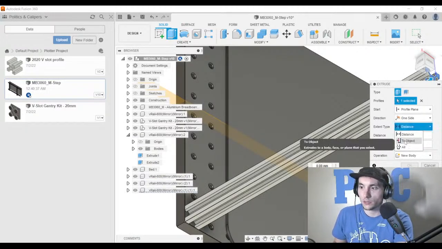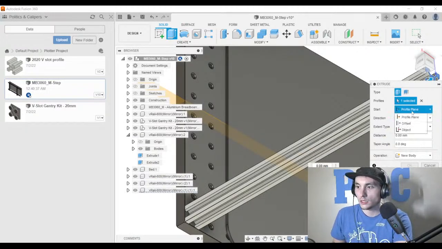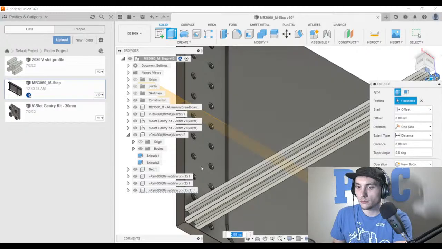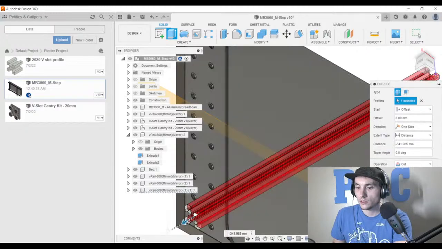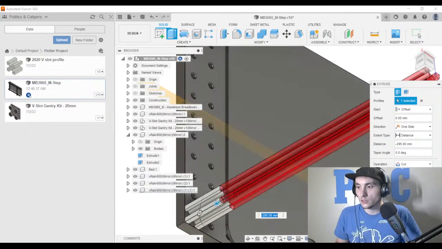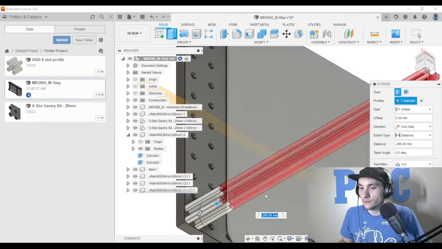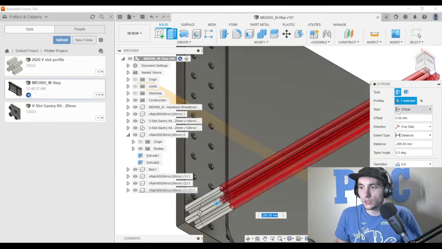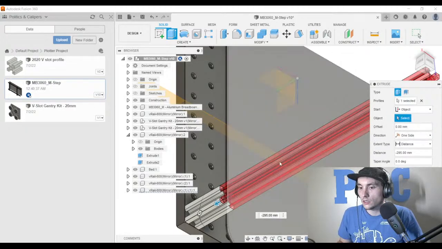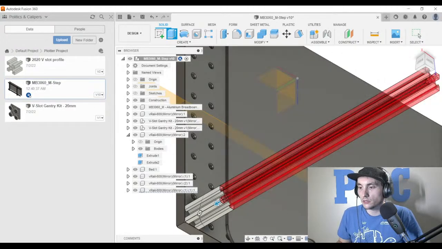One little piece of advice I would give is offset from surface. Always have your... no, that's not good. No, it's not up to object that I'm looking for. Cancel.